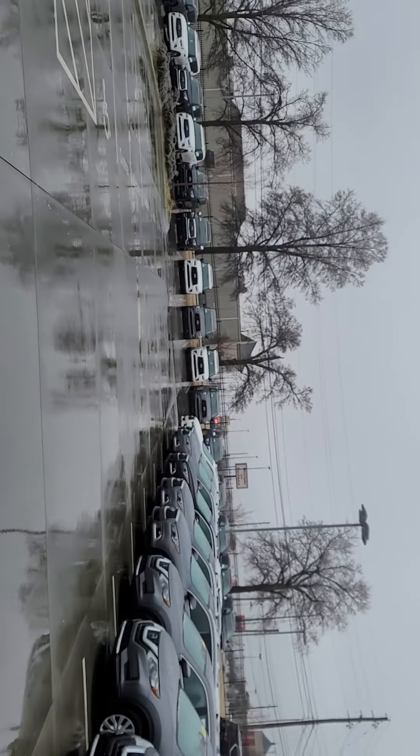Behind me you can see our building — it's at 8825. It is kind of weird shaped, sticks out for sure. I just want to make sure you know what the building looks like because it's easy to drive past if you're not sure. We're not next to a bunch of other dealerships — we are right next to the Ace Hardware, literally right there.